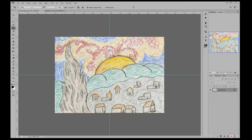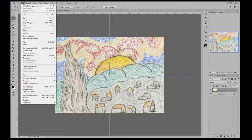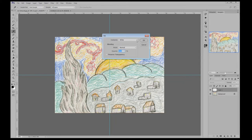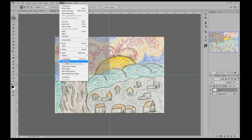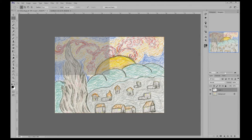From here I'll create a new layer. Go to the rectangular marquee tool, left click again and then drag it to the guides. Go to edit, fill. I'm going to fill this with 50% grey and I'm going to set the opacity to 45%. Then to get rid of these marching ants, it's just Control or Command D. And then to get rid of these grid lines, just go on to View, Clear Guides. So that's where our first scan is going to be.